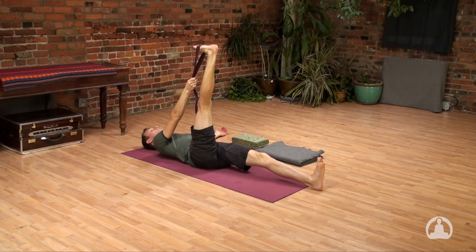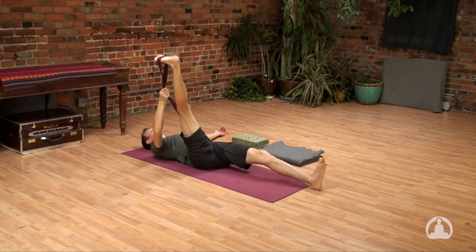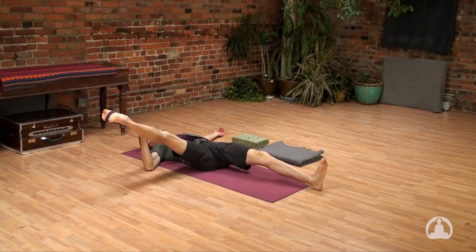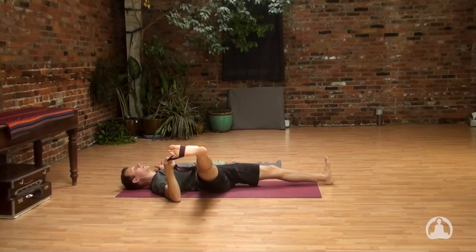Press the thigh bone down as you reach through the heel and let the right leg fall out to the right. You can rest the elbow on the floor if that works. Push and firm up both knees. Turn the foot so it's parallel to the ground and guide the foot towards your right ear. Back of the neck stays long and two breaths here.